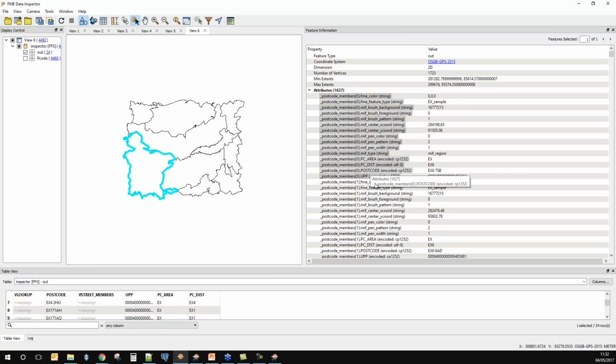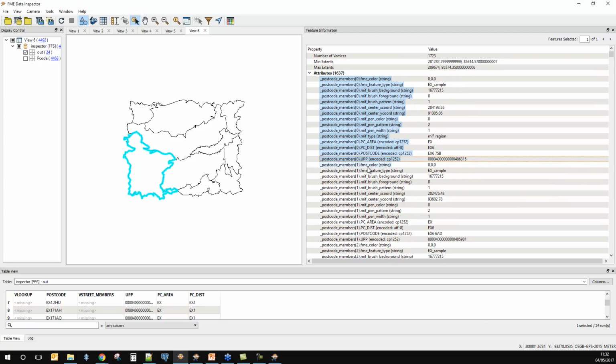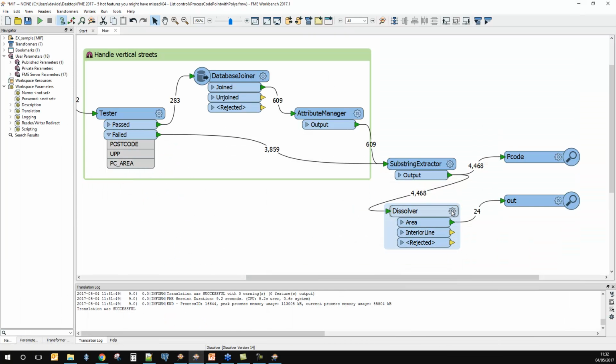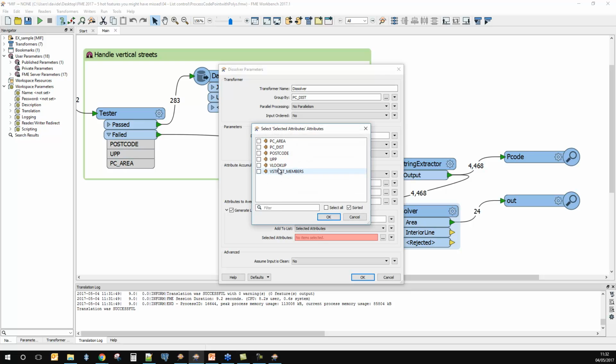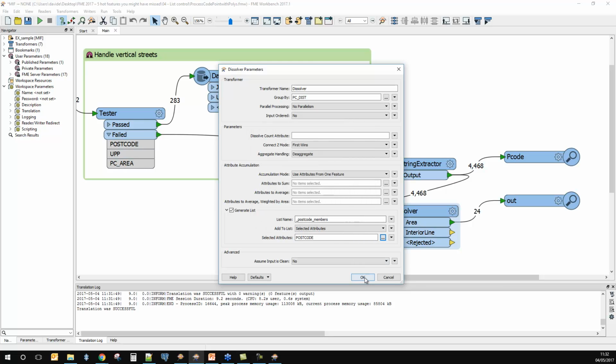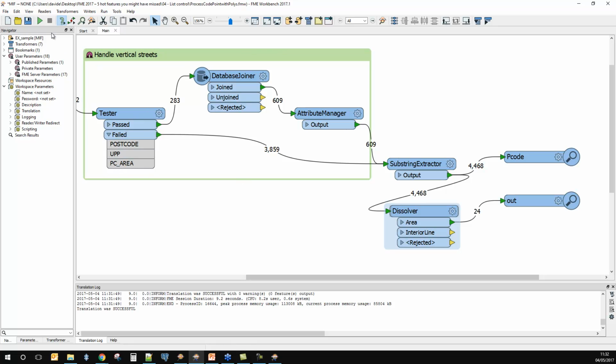So that postcode there is one that makes up that boundary, and we also have another one in there. There it is. But we have all of this extraneous detail that we don't need, including these format attributes in this list, that we can actually now not include in the first place. So we can only choose selected attributes, and we will just include the postcode, and we'll run that.